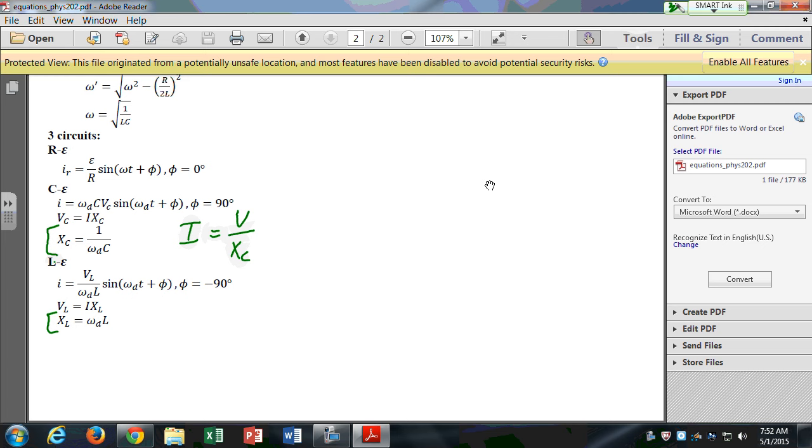I could just give you a time and ask you for the current at a particular time, but that would be pretty simple, just put in the right numbers. Make sure that you're up on that, if you can do that with your calculator. And of course, I'm going to change this on the equation sheet, but this should not be 90 degrees, it should be pi over 2. I'll change it for what I give you on the test. Everything should be in radians when we're dealing with this, no angles or degrees. So I'll fix that.